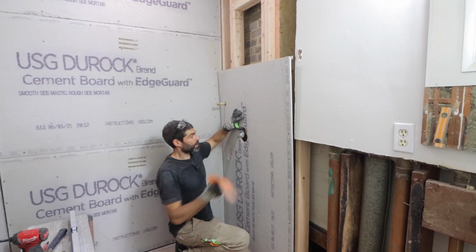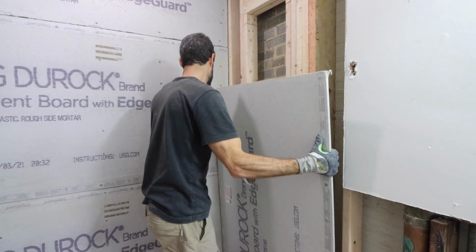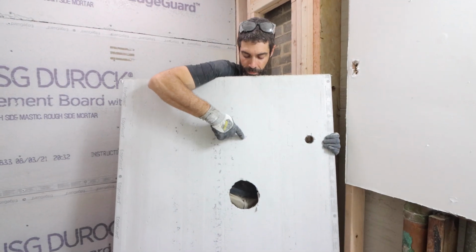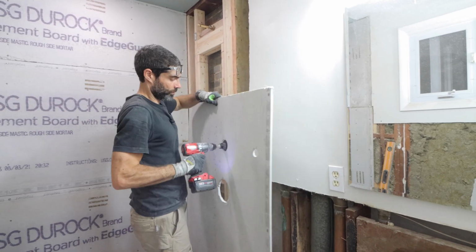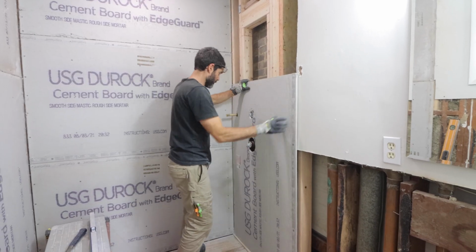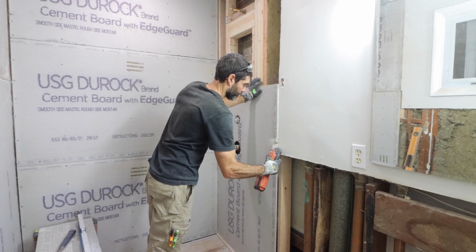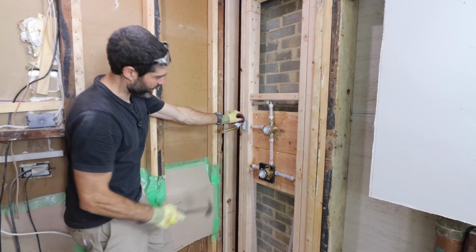So if you have a diverter valve, this is going to be easy. You just mark that again with the marker just to make sure you have it in the right location. You bump the board up against that, and now what you can do is cut that out with another carbide hole saw. This will help you get the board nice and flush up against the valves. Just double check that you've got enough space to operate. And then in this case, I had to cut back the drywall using an oscillating multi-tool. So I just fit the tool up against that.